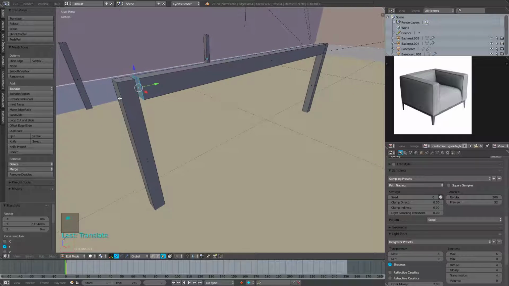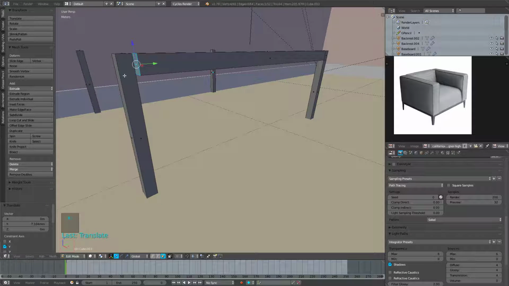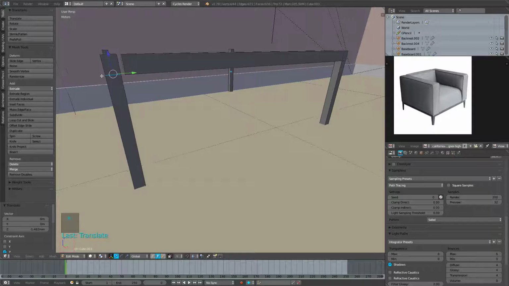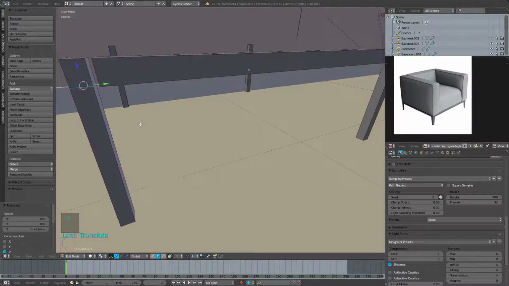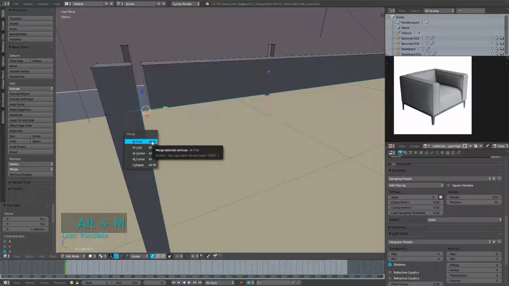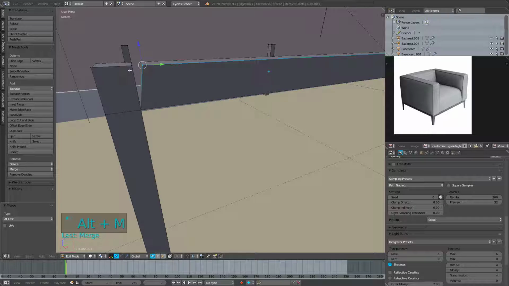Now what we're gonna do here is make these, just so you don't get in that slacking idea. But we are gonna hit Alt M at last. So select these ones last, or it's not going to work. At last.